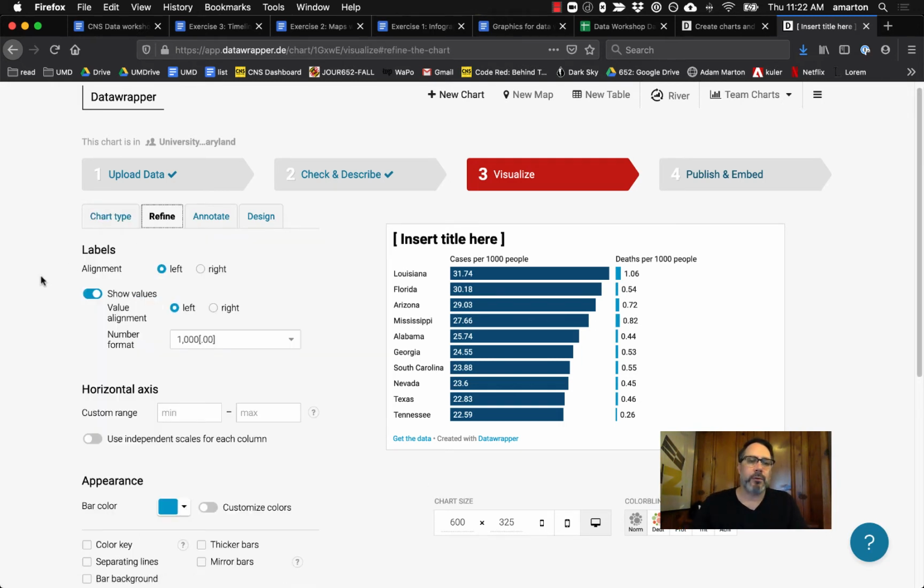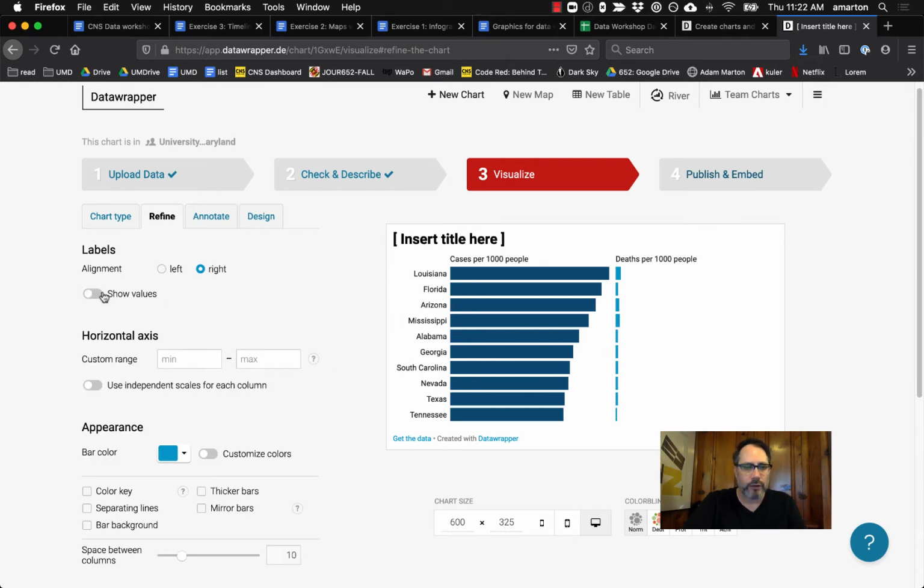And now DataWrapper will give us lots of different ways that we can refine our graphic and customize it. So for instance, we could align our labels left or right, and we'll go ahead and align them to the right, which gives it a nice solid alignment down the right side. We can decide to show or not show values.